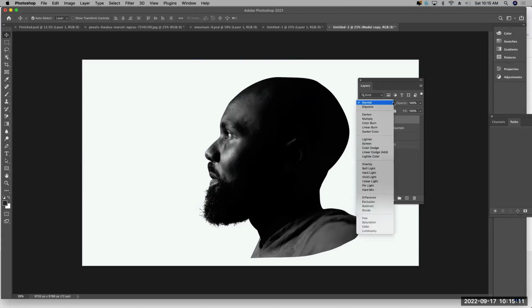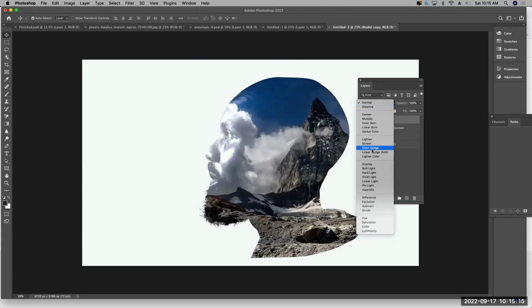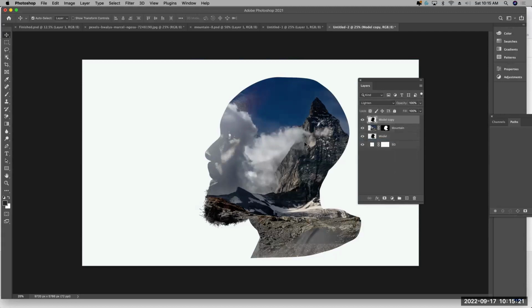So we change this one to lighten. Lighten. You see it? We see the thing in step number 19, and then we change the opacity to 50%.